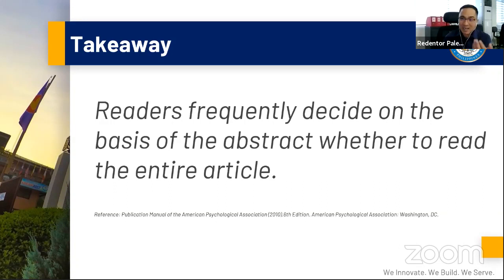If the abstract is already good, complete, accurate, coherent, logical, and readable with complete information, then no doubt your readers will read your paper from A to Z. And if they read it, especially if they are researchers, then you will be cited. So that's it. I hope I have shared with you something this afternoon on how we are going to write an abstract.